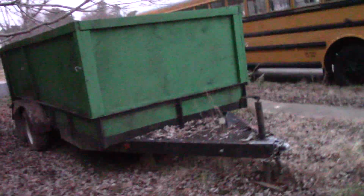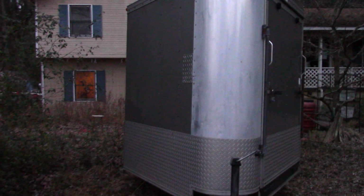That's a heavy duty trailer. I've hauled some heavy loads in that trailer. Really heavy loads. You see where I was kind of spinning around in the mud here, getting this thing in and out. Getting it parked in just exactly like I wanted it. Between this tree and that tree and right up to the back there. So we got her in.